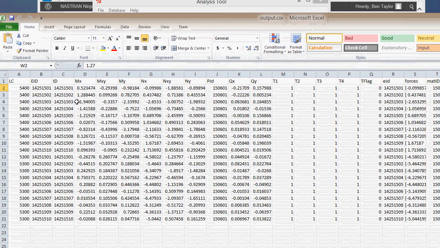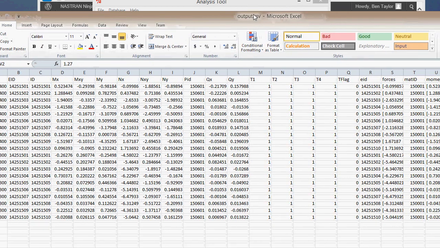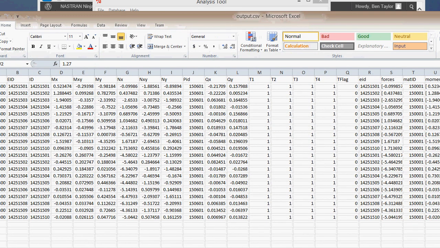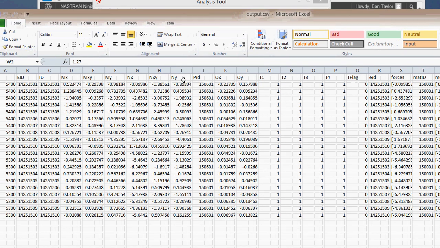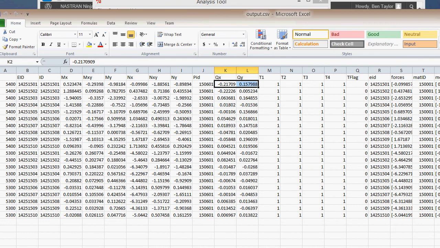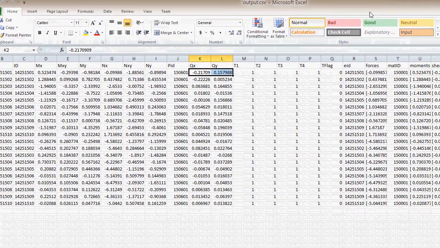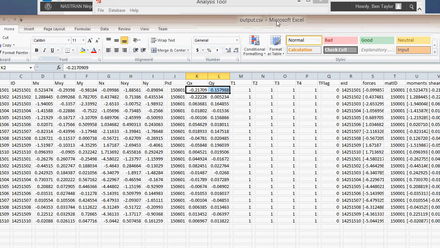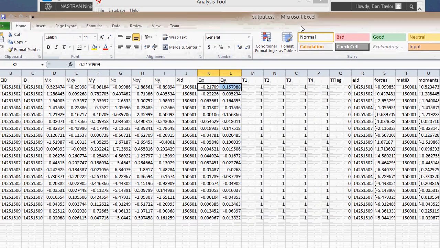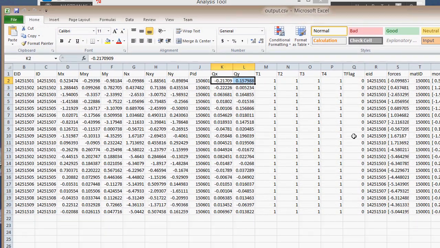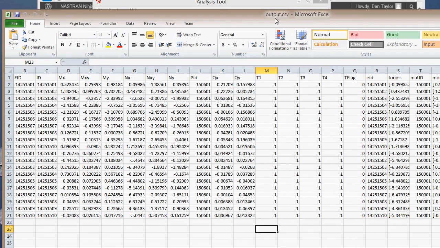And from here, we could actually just start using Excel to do our analysis on every element. With the thickness, we could calculate all our different stresses given the forces. And we could insert the allowable somewhere here in this spreadsheet and calculate margins of safety. So that's probably the simplest way to use the tool, is just to read all the data from the F06 files and then run your analysis from Excel.